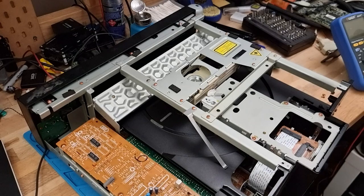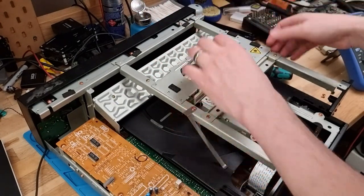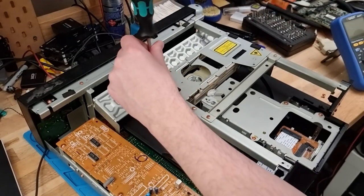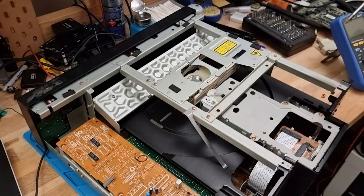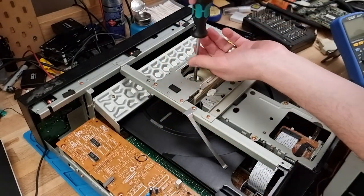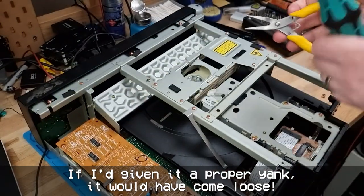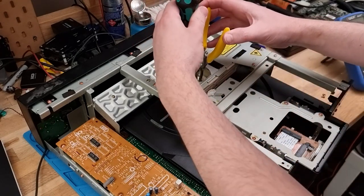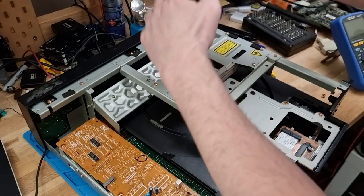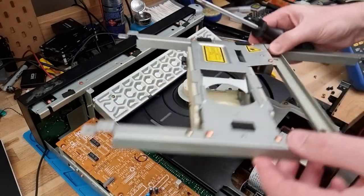It is attached to the spindle. Very greasy. Oh, actually, what am I doing? Let's put that back together. Just realized how to get that out. I should be able to take the spindle plate off here. Well, maybe not. If I can hold it steady, to lift the whole thing up.